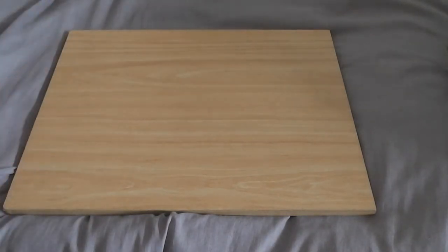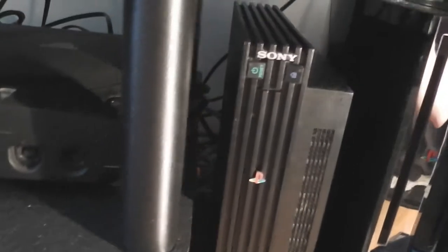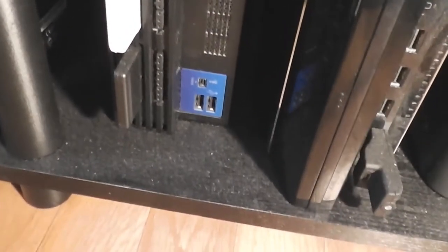Starting off with the ones that are plugged in. First off, I grabbed a fat PlayStation 2 from a family friend. It also came with a Mega Drive model 2, but that's gone into storage along with my other spare Mega Drives. I got the whole lot for about 25 quid — that's £25 to those of you who don't speak English slang. It came with a lot of games, but I'll go over those when we get to the games.